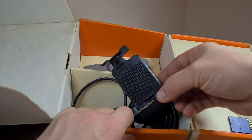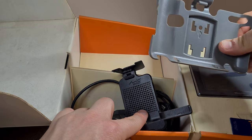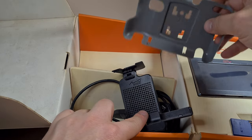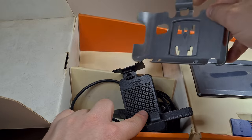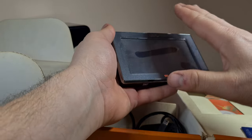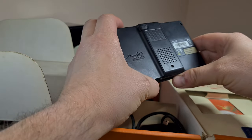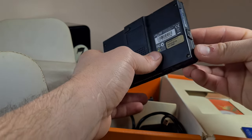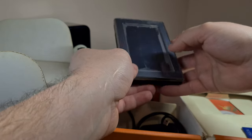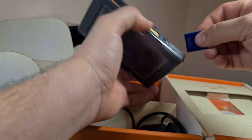This is a mounting point with a connector attached to it, and this is the back housing for the GPS. It's supposed to create additional strength or rigidity when you place it in the car or attach it to your belt. This is the actual unit — please excuse the dust. I'll grab a cloth in a few moments and show you what this GPS looks like without all this grime on it.